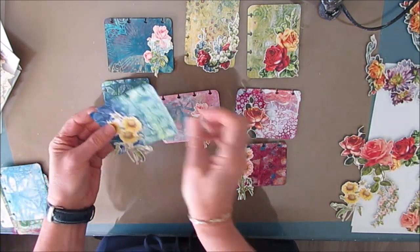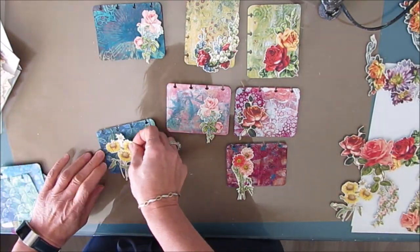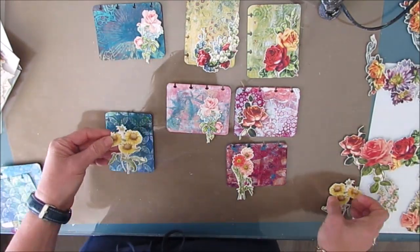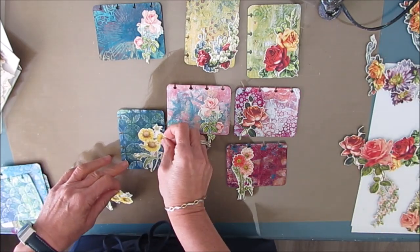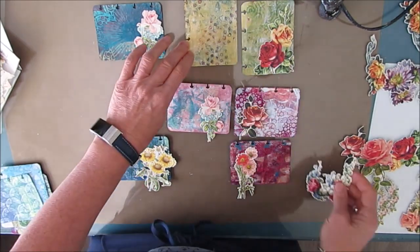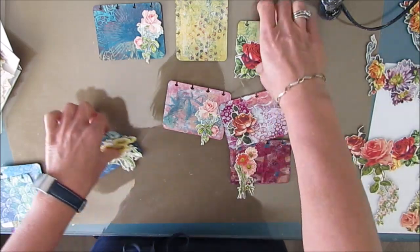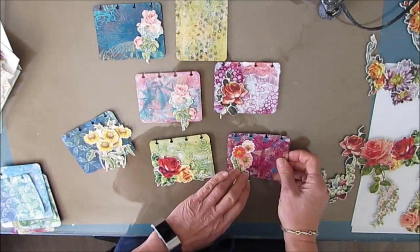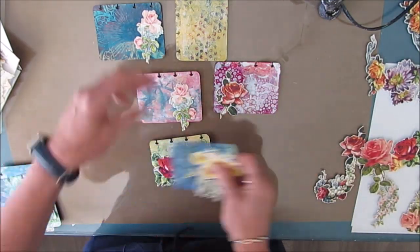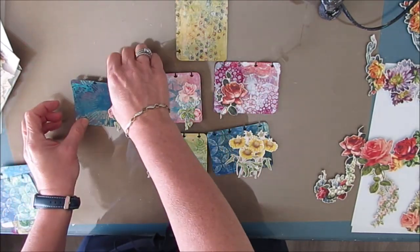What Tim Holtz gives us is just the starting point. The backgrounds, again, are a starting point. You can tweak each one to make it perfect. So as I'm going here, I'm turning the composition, the orientation of the page, and I'm eliminating what doesn't work and just making those final decisions.